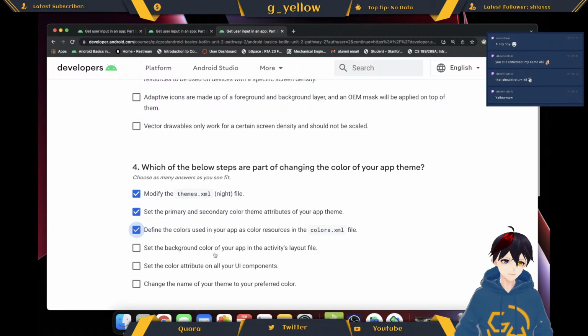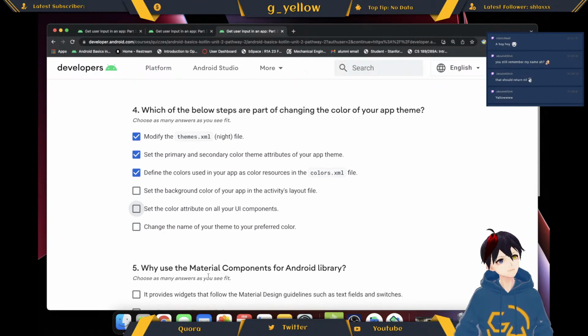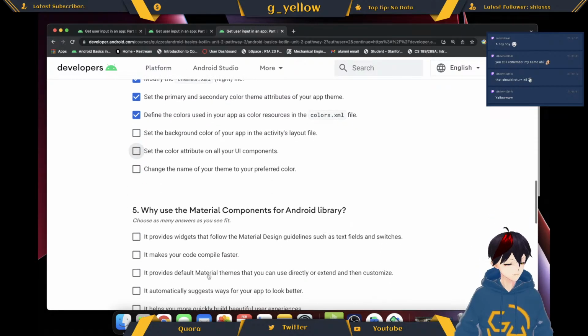Probably not there. Set the color attribute for your UI components. Okay. Change the name of your theme to your preferred color. Actually, no. It's kind of like if you call a carrot banana, it's not going to be a banana. It's still a carrot.